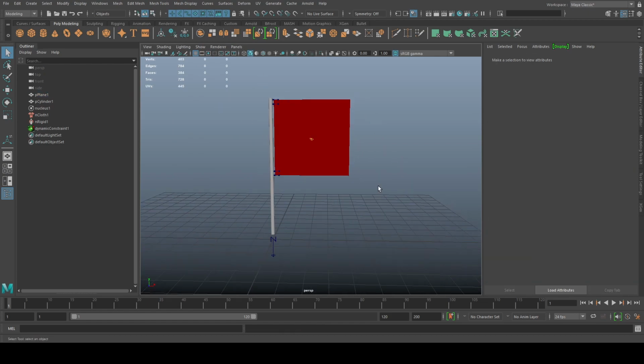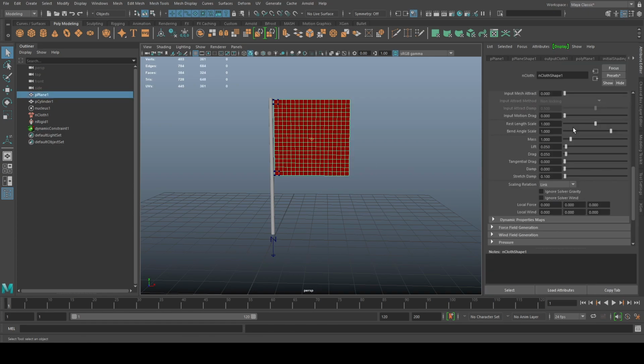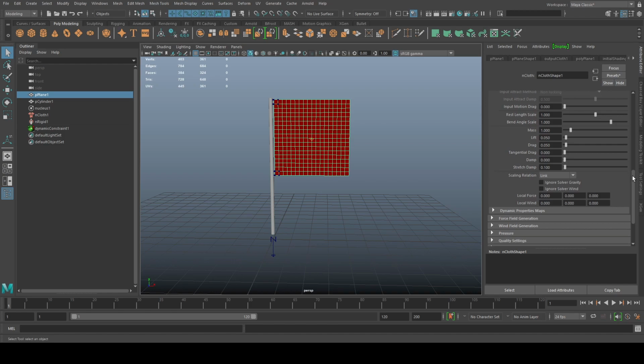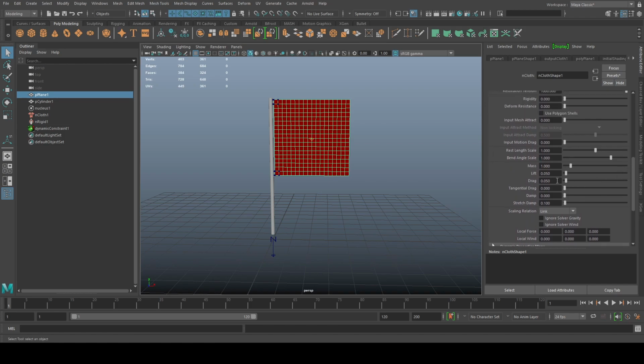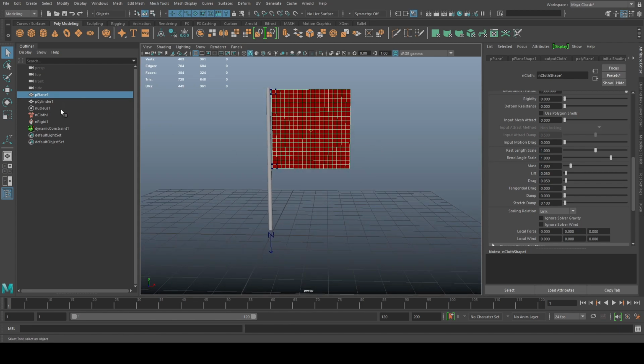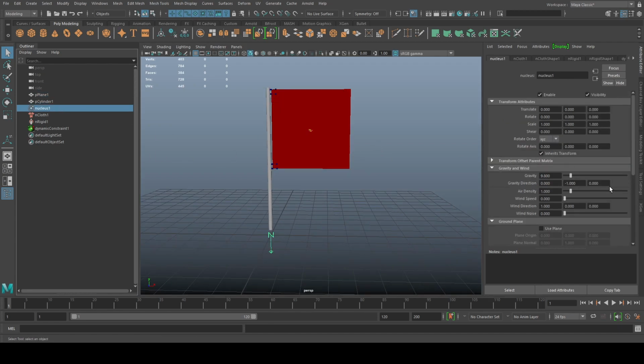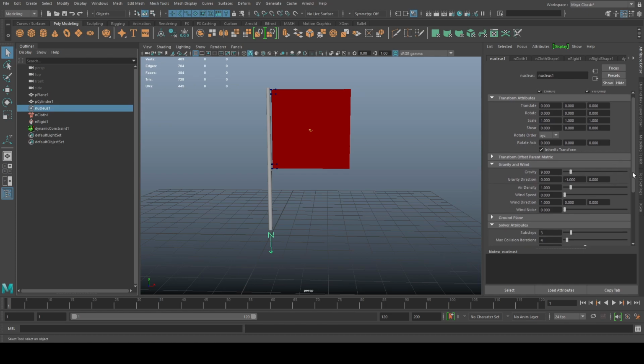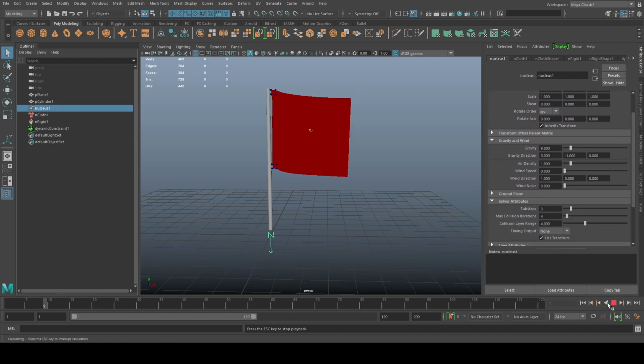Okay, so the first thing I thought was that for nCloth there's aerodynamic settings, meaning there's lift, drag, tangential drag. If you turn off the lift and drag, then in theory there will be no wind. So the first thing I did was I tested it out. So yeah, let's try to do this real quick.